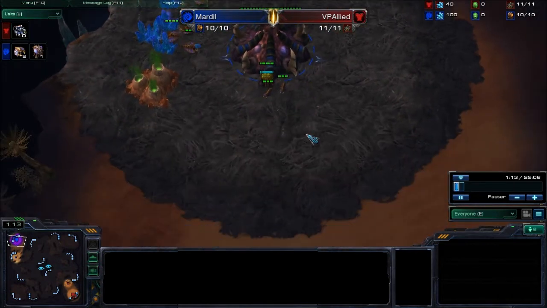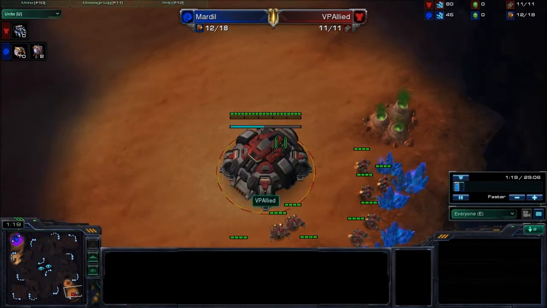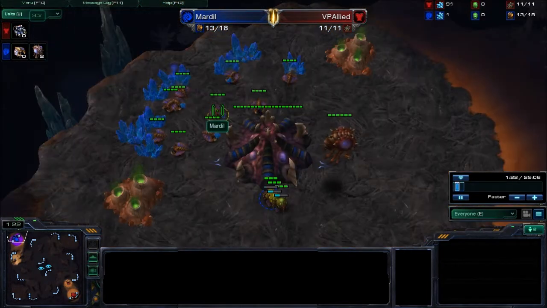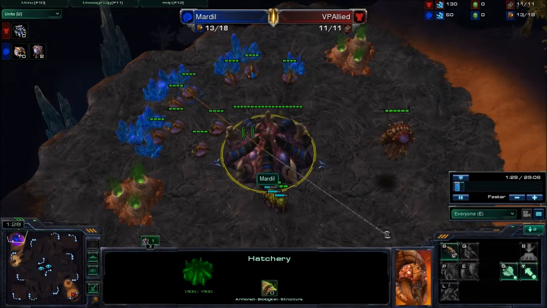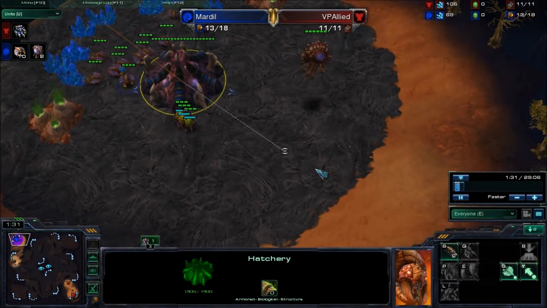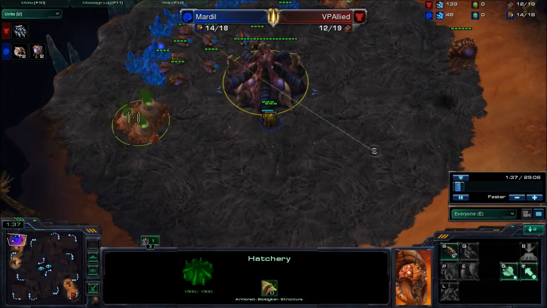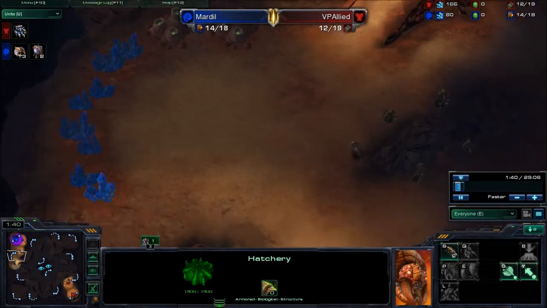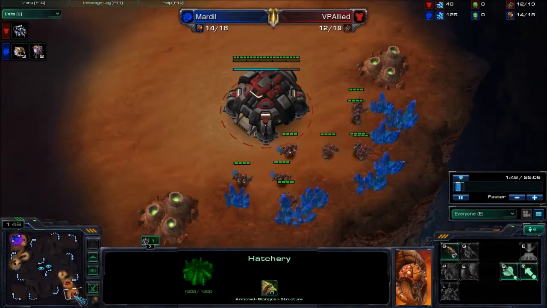So I'm going to be the Terran player on the bottom right, and my Zerg enemy is going to be Mardil, blue Zerg top left. I think this is Backwater Gulch. Basically, I don't think this map is used anymore. I think it's taken off the ladder pool. It's a really imbalanced map, so I don't really like it.